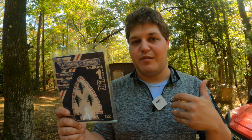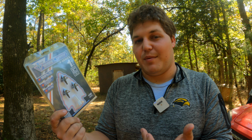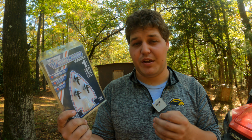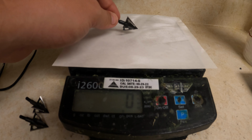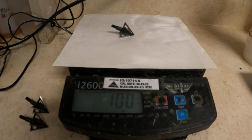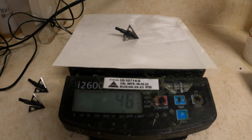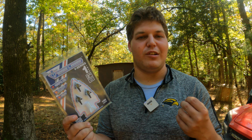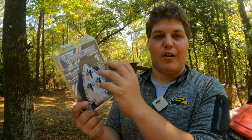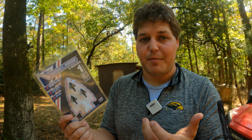When I weighed these out and measured them, they were incredibly close to each other. Of course, when you buy broadheads, you want them to be as similar as possible. That way you can pick up any one of them that may be in your quiver and they nearly shoot the same. Two of these were 100 grain on the dot, and one of them was 98, 99 grains. That's a standard deviation of 1.15 over a sample size of 3. That's very small, and considering how little a grain is, they are phenomenal as far as how close they are, so they all should have the same flight path.